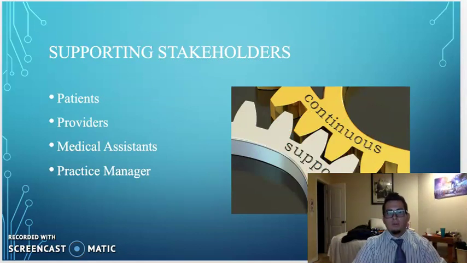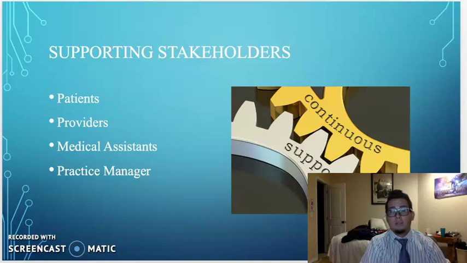Supporting stakeholders. The supporting stakeholders are patients, providers, medical assistants, and practice managers due to the fact that patients need to be on the same page as the providers in that they need to be aware of different costs and different options so that they are fully on the provider's page of knowing the best options for them. And the providers themselves need to be transparent about this so that there is no miscommunication and patients ultimately are being satisfied financially and throughout the care process within the healthcare organization. Medical assistants also need to be aware of what's going on, and practice managers to add continuous support to each other so that the growth and the ultimate outcome of this goal can be achieved.